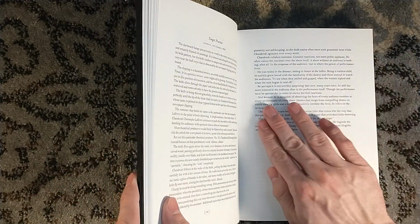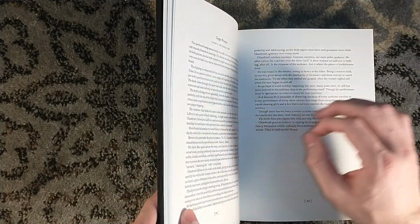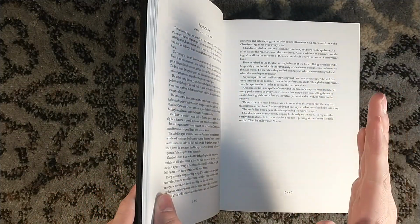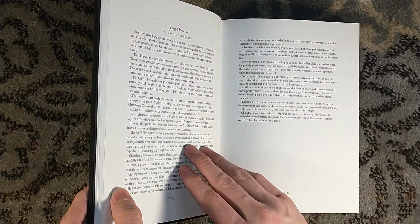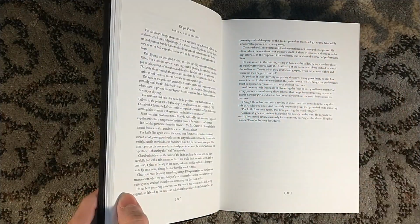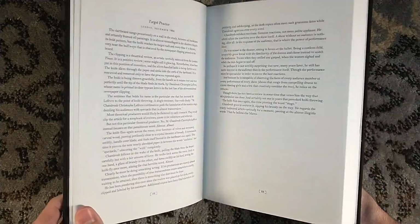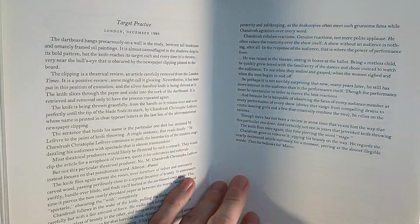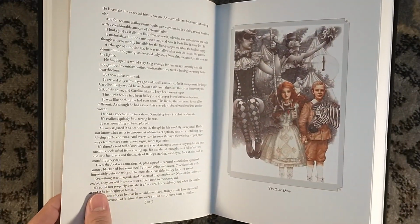I will say for the letterpress, it is printed letterpress, but it's a very subtle print, which I know is how they say letterpress should be. It should be almost as if the letterpress is gently kissing the paper. You don't get as aggressively imprinted as some other letterpresses are, which is fine. I love the aggressive letterpress because it's a great aesthetic these days, but this is very subtle, like subtly kissing the paper. You can feel it, but it's not as abrasive. It's very nice. Very, very nice.